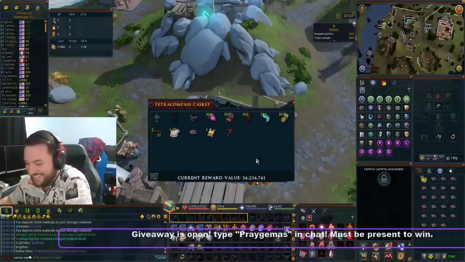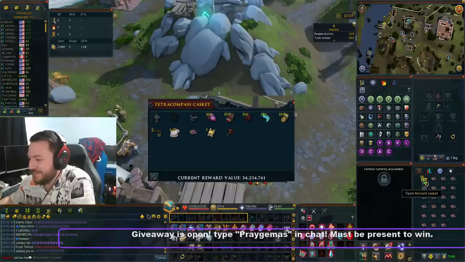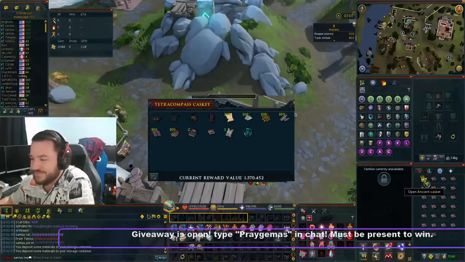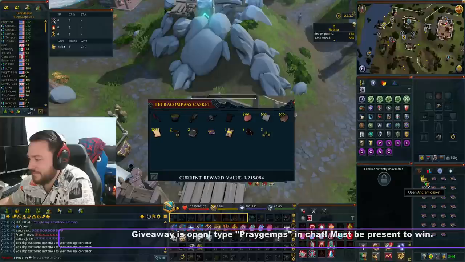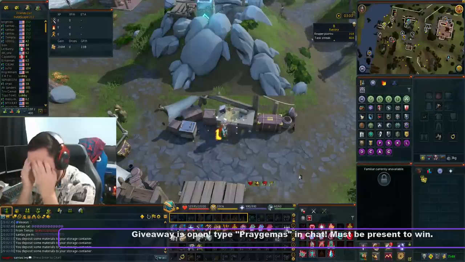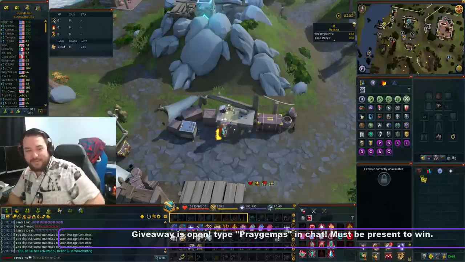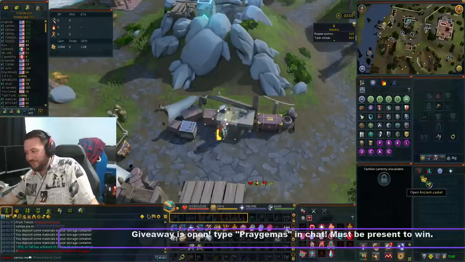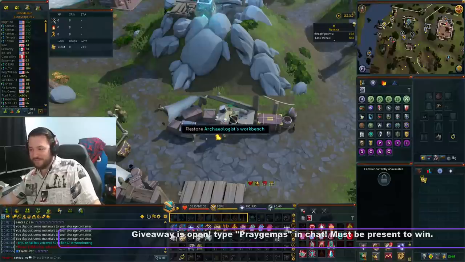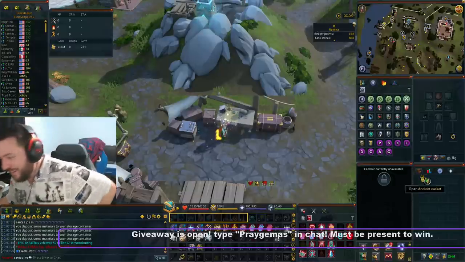Oh shit. My clan chat's going crazy because I'm just spamming, bro. What's up, Josh? How are you? Oh my god. Chat, did you just see what happened? I almost dragged my casket stack out of my inventory to drop it. Because I was dropping my clues, or I was dropping my tomes. And I went like this, and I brought it back. I would have lost all my caskets right there.